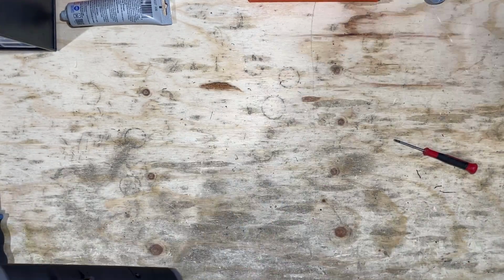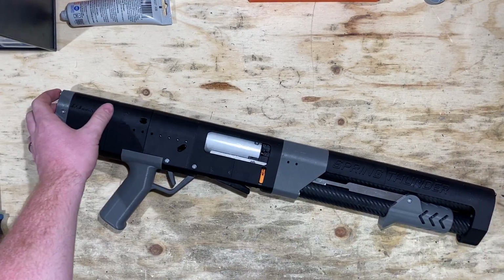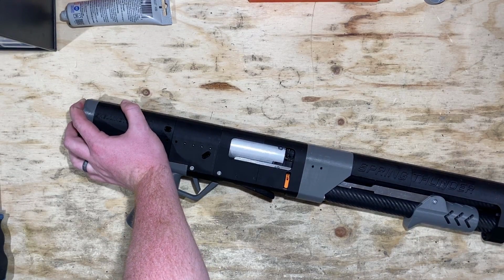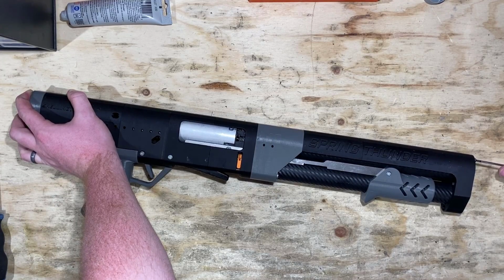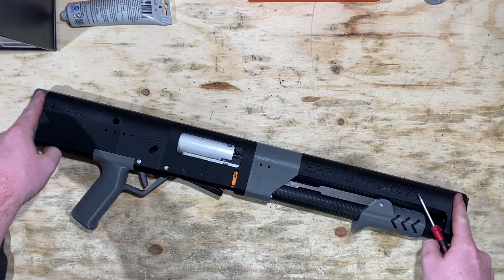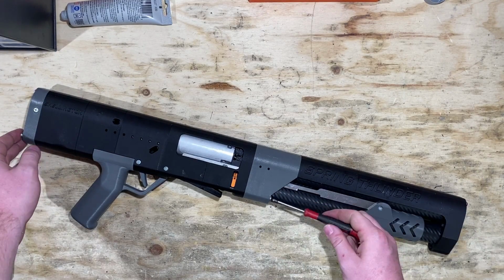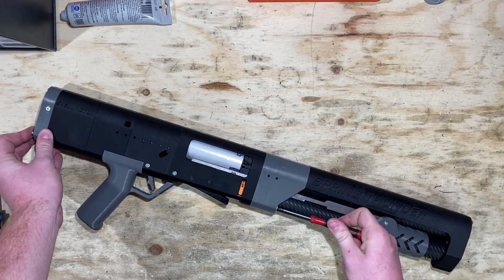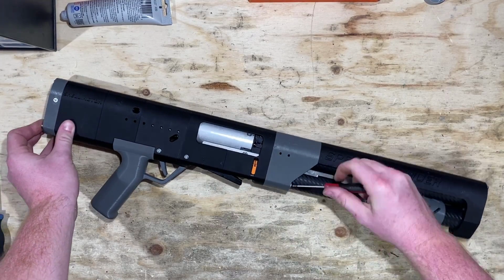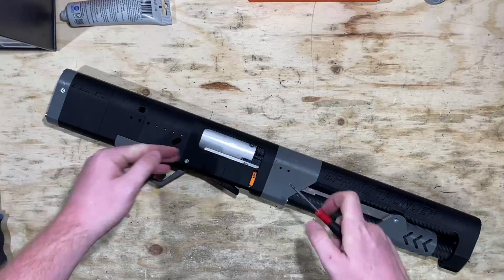So what I like to do is take a screwdriver to the front in either of the rods, of course, and hold a finger over here. And you just press down and give it a twist on the other side until it's decently snug, especially on the top ones. The top ones you want to be snug but not tight. The bottom ones, of course, are different. They can actually be tightened quite a bit. If we tighten the top ones too much, the entire gun will actually curve upwards, and we don't want that.